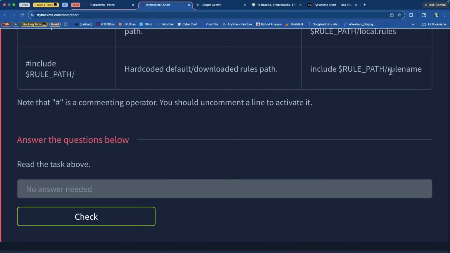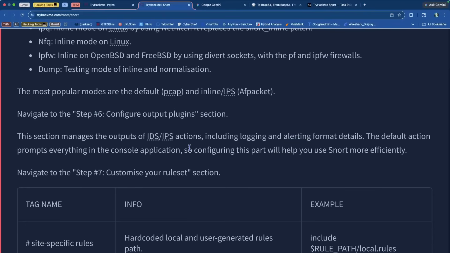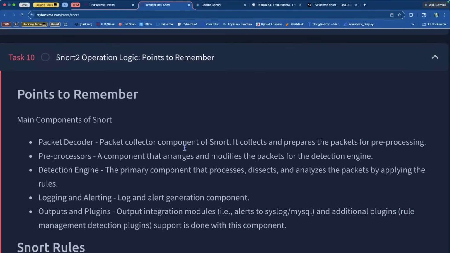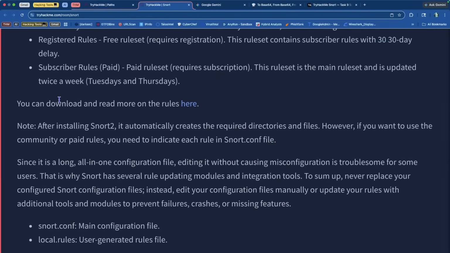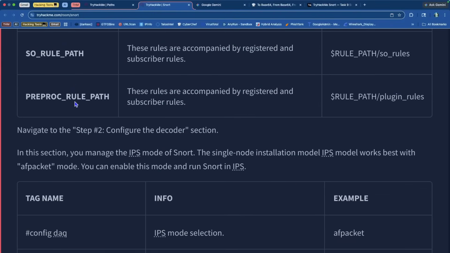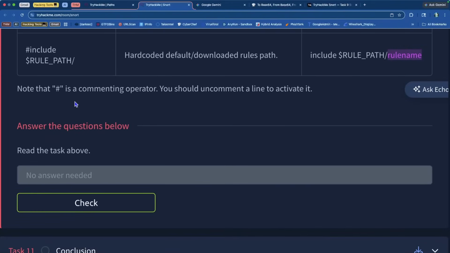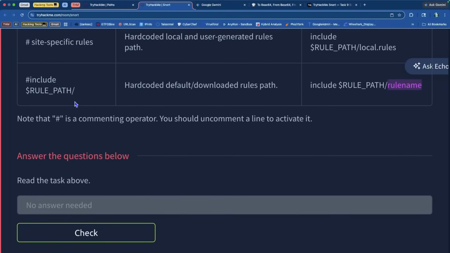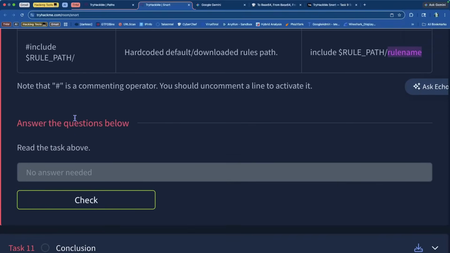And more often than not, it's probably going to be in a different path. So whatever the rule path is, you would need to find that, and then from there you would need to modify it by adding the location of the current rule set that you have downloaded. Again, I'm sorry if I rushed through this. It's not enough information. These are just generic chunks of information. As I'm sure you can guess, there is a lot more information about this tool, and if you really want to get good at it, go through the documentation, use an AI tool to help you make sense of it and simplify it. There are a lot of things that you can learn about Snort.